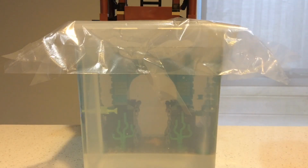So now the only thing left to do is fix a few sections up, but also add a bit of detail to it.